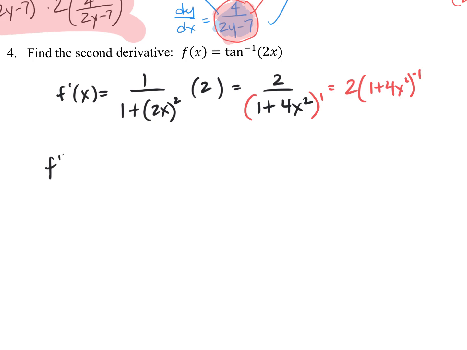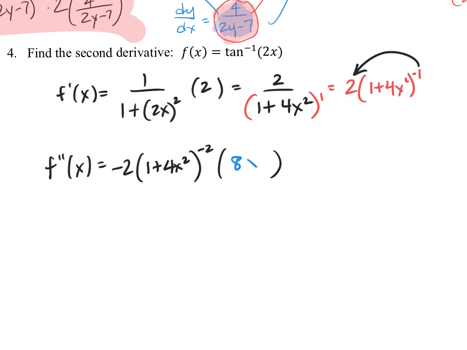And we'd say, all right, my second derivative, f double prime, is what? Bring that exponent out front. We get negative 2, leave the inner, (1 plus 4x squared) to the negative 2, times the derivative of the inner. Careful, what's the derivative of that inner? Wouldn't it be 8x? Oh yeah, 2x squared would be 4x squared. What could that be? Would this be the same as negative 16x on top and (1 plus 4x squared) to the second on the bottom? Bringing it down makes my exponent positive.